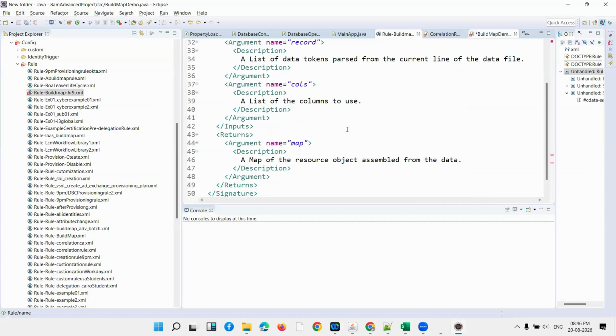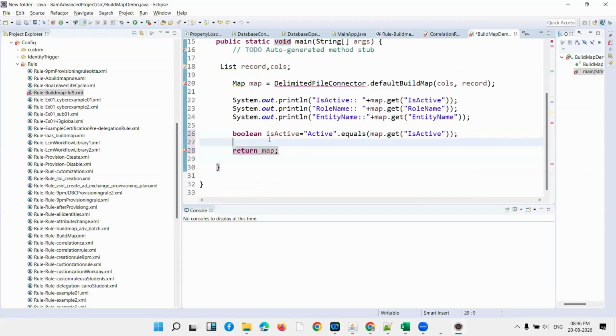I'm moving further, so this rule is executing. Okay, now what I want to do, so I got these values one by one. Now I'm going to verify that is active has come. My requirement is I want to verify, I want to have the rules. So I have these rules and all.